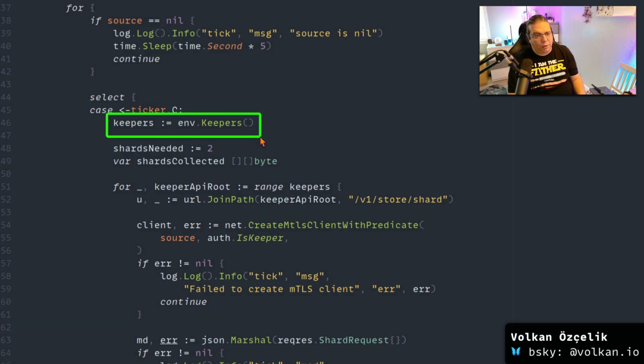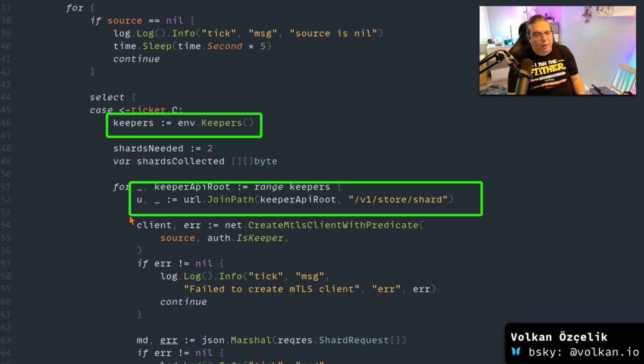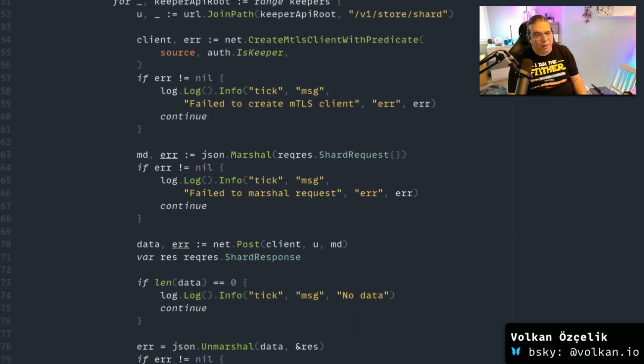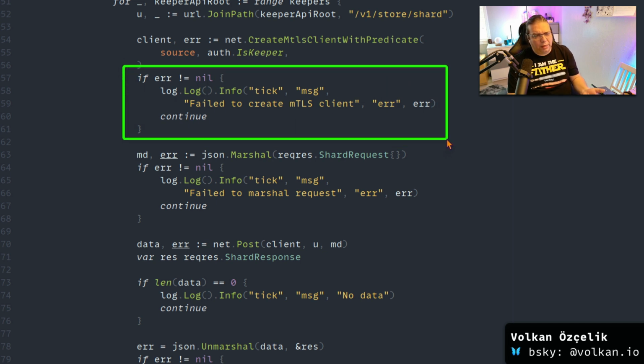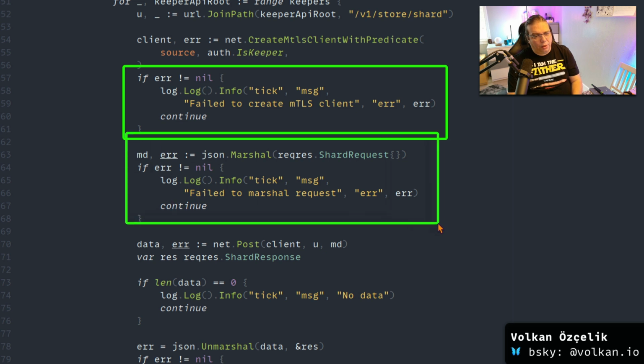We have a keepers collection, and we say, hey keeper, can you give me your shard? The rest is error collection, where we check it. If we cannot talk to the keeper, we ask the next keeper. If we cannot, then we wait for the next ticker interval and do this all over again until we successfully gain enough shards to recompute the root key. So all of these are those kinds of operations.